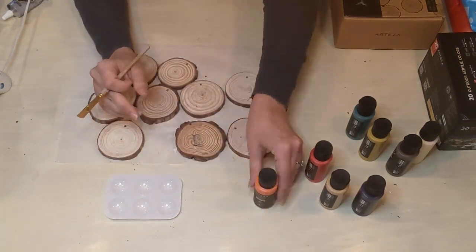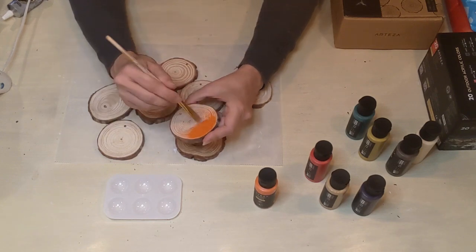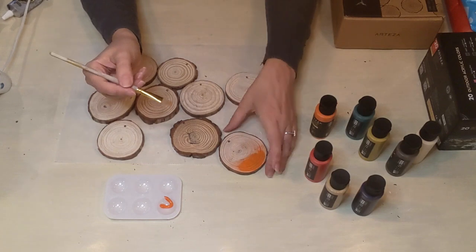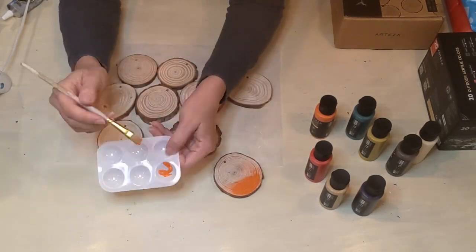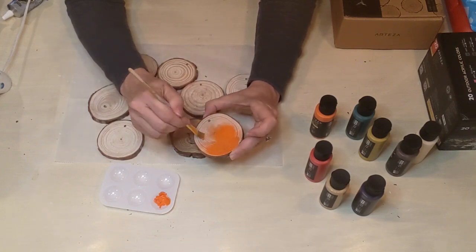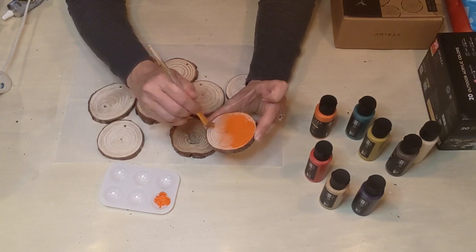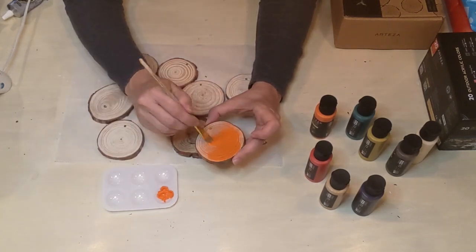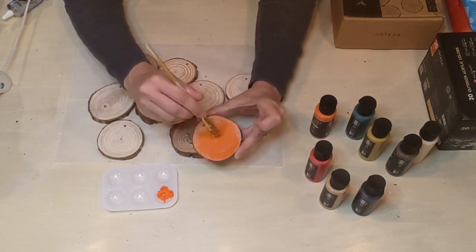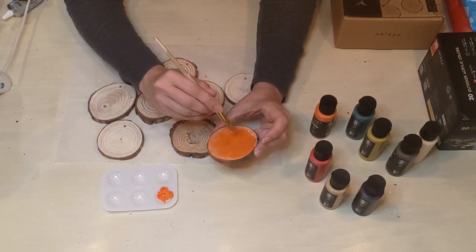and getting a little bit of that on my brush. I'm gonna come in, and at first I was thinking I was going to paint the entire wood round, but then as I started to do it, I was like, you know what, let me only focus on the center area and then I'll work my way out. And I ended up doing more of a dry brush as I got to the outer edges of the wood round because I wanted to have that wood texture still kind of come through. So with the wood grain, I found that these paints really did allow me to do that.